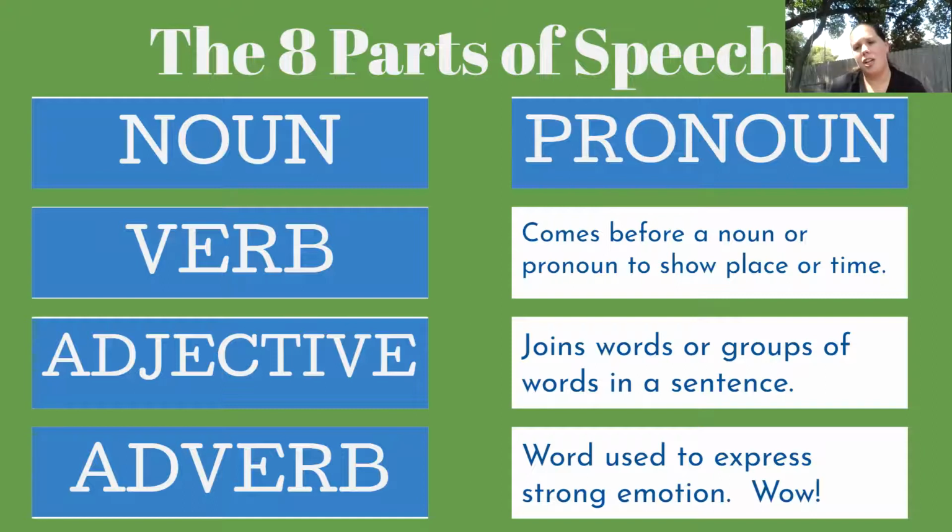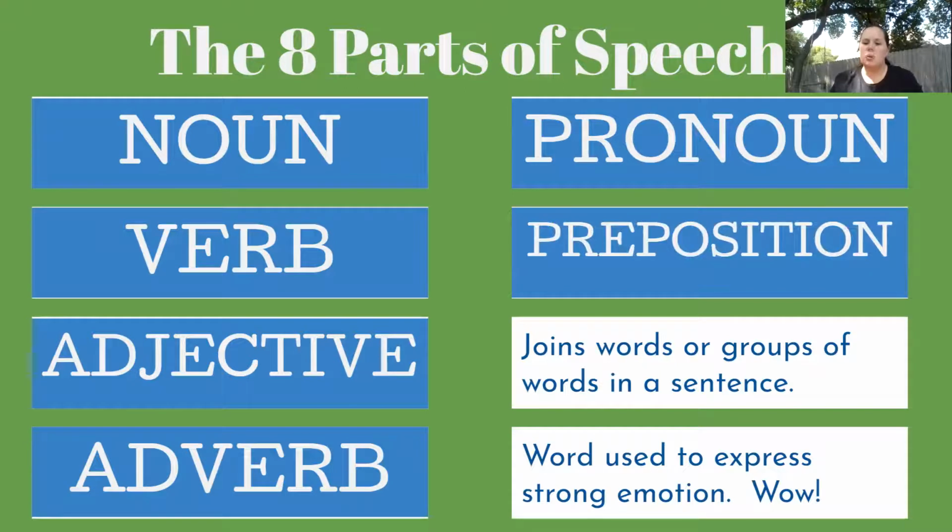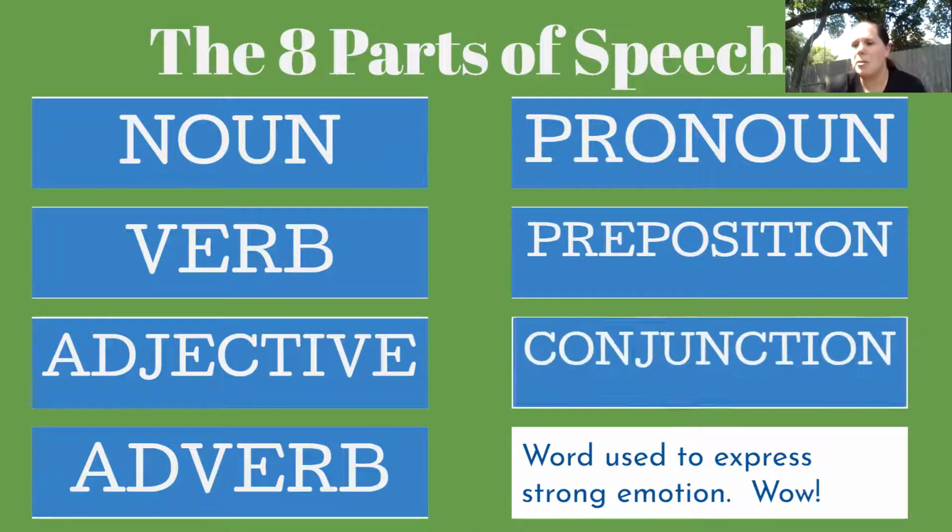So can a mouse be under a table? Can a mouse be near a table? If they can, that's going to be your preposition. Okay. Your words that join groups or words, maybe compound sentences, those are your conjunctions. You might remember them as fanboys. You've got for, and, nor, but, or, yet, and so. Those are your conjunctions. You use them when you have a series of things or compound sentences. And it's good to be able to memorize them. Just because I see the word and does not mean it is being used as a conjunction.